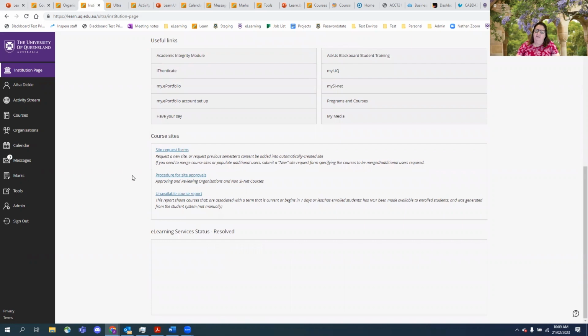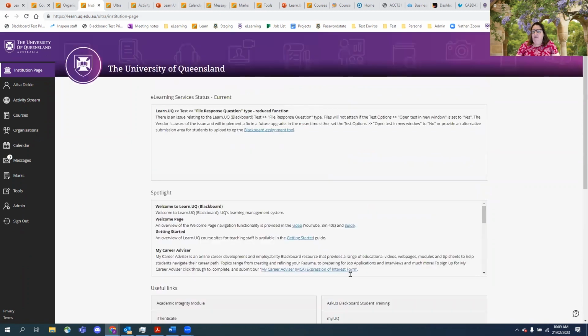Students won't see this, but this is the link to the form for requesting a Blackboard site for staff. If there have been any outages that have been resolved, they'll be down here. Why do we show resolved outages? You may have a student say, I couldn't submit because there was an outage, and you can come here and verify that. So that's our institution page.